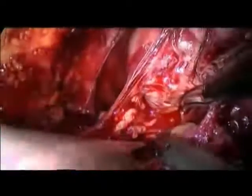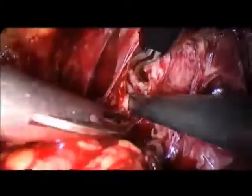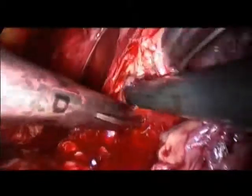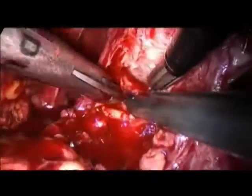You see that we didn't divide the prostatic visceral fascia on the lateral aspect or even on the anterior aspect. We keep the coverage with the fascia on the lateral aspect.